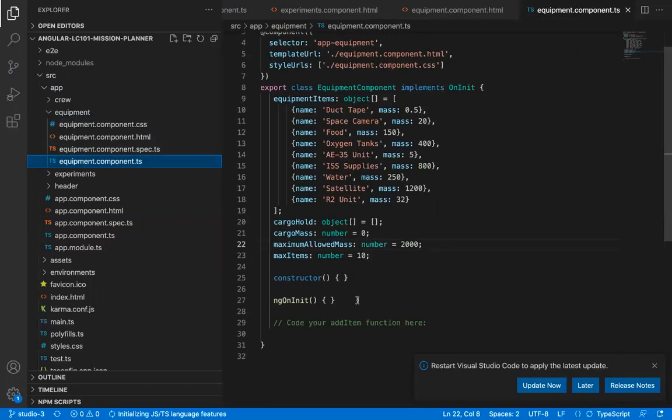And in here, it said that we needed to provide that, and it even gives us that little comment. So let's go ahead and do that. To create a function in a class, we don't actually use the keyword function. We just write the name of the function. So we say addItem.